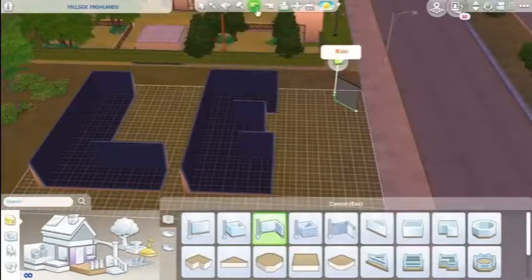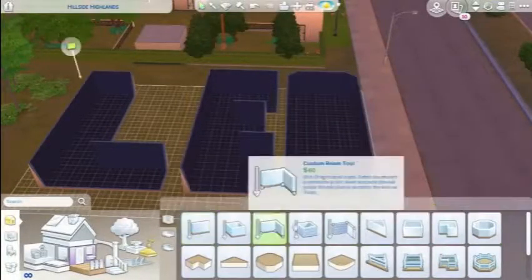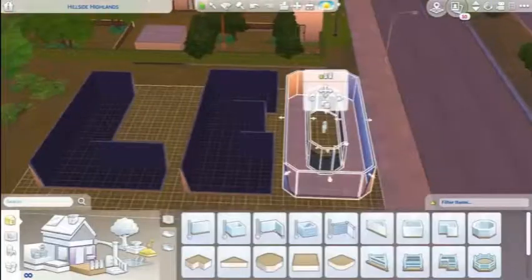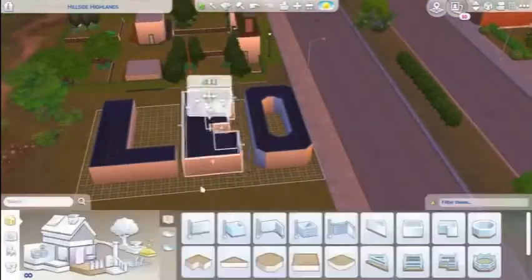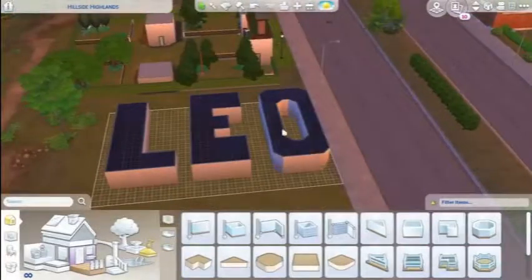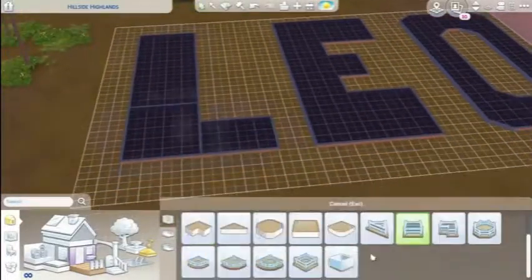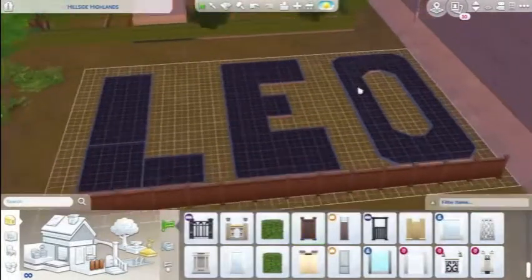I don't think we'll be able to fit the E, so I shrunk it down a bit — because why not? I also wanted to put a nice little fence around the whole house, just to keep people out, I guess. As you can see, they're not all connected, so you are going to have to walk outside if it's raining or snowing. I tried to connect it but it just looked stupid, so I decided to leave it.